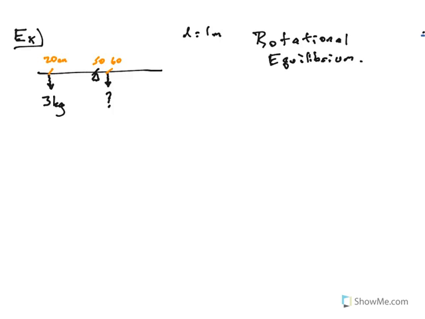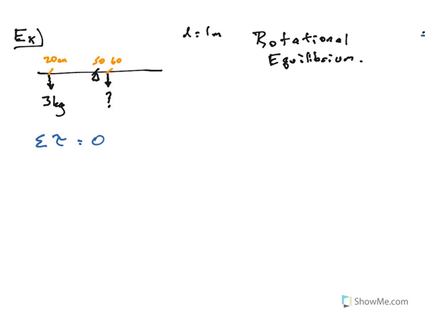How do I do this? This style of question, you do the same thing every time. First of all, you use the fact that if the meter stick is balanced, that is, it's in rotational equilibrium, then if you add up all the torques, the sum of the torques better be equal to 0. Because if there's some excess torque, then you're going to have a rotation.